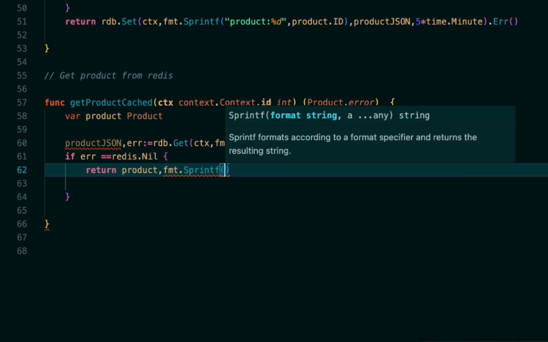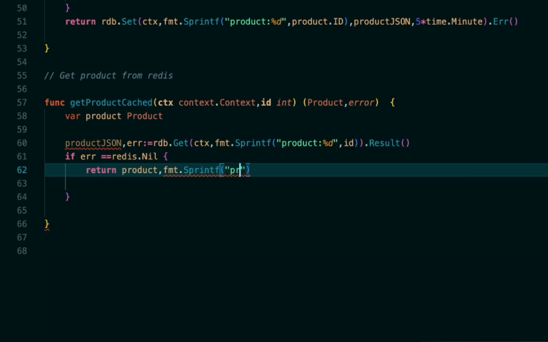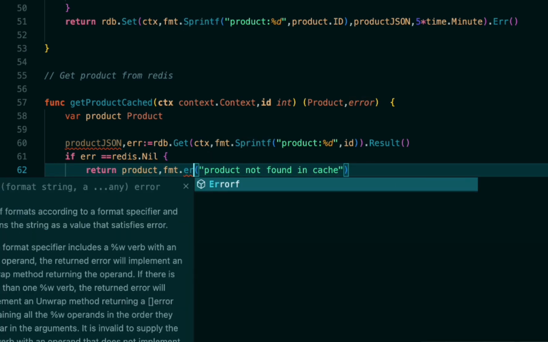Okay, so then I'm going to say product not found in cache. So let's return that product not found in cache. Okay, so this should be error.